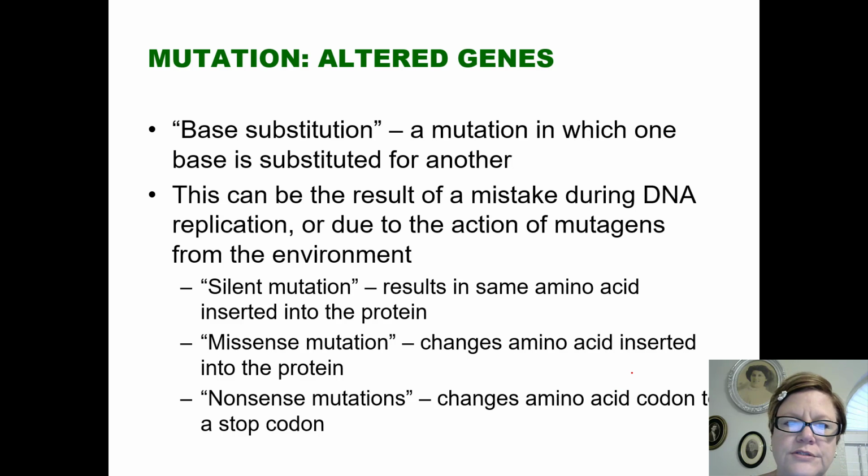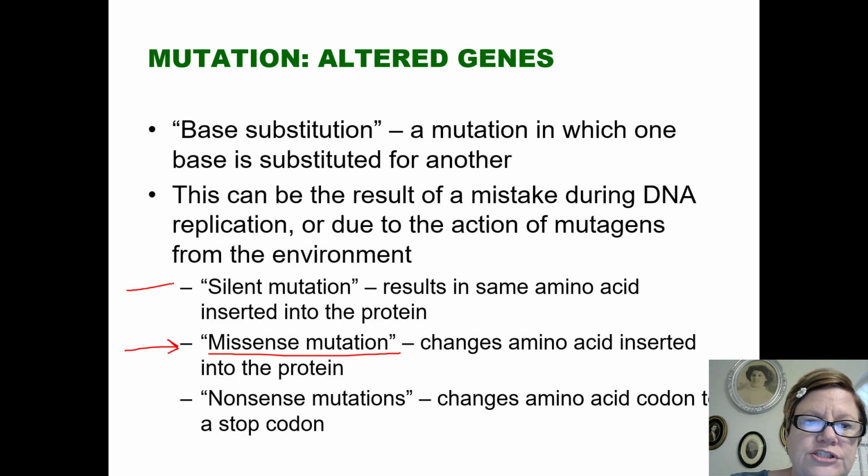And so we have different terms that describe the effect on the protein. If there's a base substitution mutation which changes an amino acid, like I said, a phenylalanine that gets switched for something else because the codon is changed, that's called a missense mutation. All right? And so a missense mutation means the amino acid that gets inserted into the protein is not the one it's supposed to be in the normal copy of the gene. But you still end up with a full-length protein. There's just one amino acid that's wrong, so to speak.